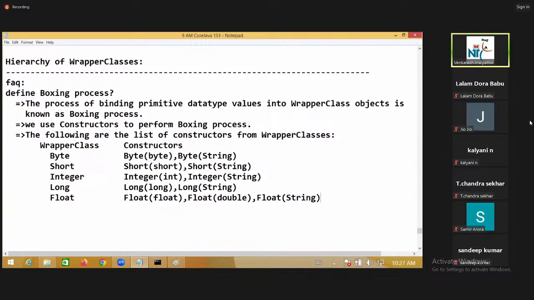Three constructors available: float, double, and string. Double: Double of double, Double of string. Two constructors available.